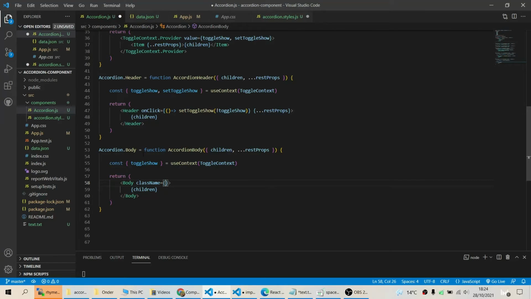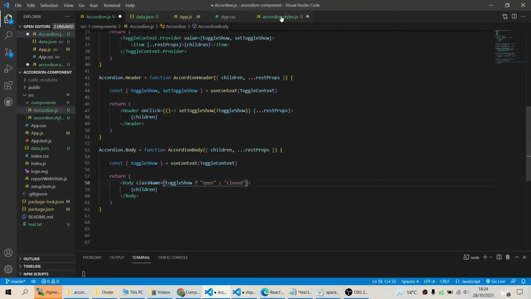Well, it depends on what this context gives us. Let's take in toggle show, and if that is true, we are going to use a CSS class of open, and if it's not true, we're going to use the CSS class of closed.